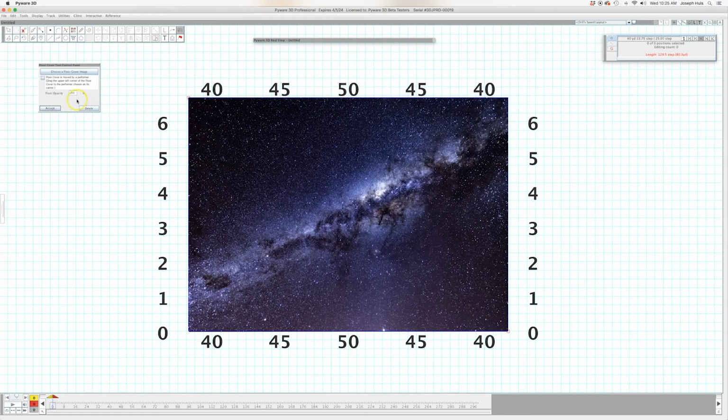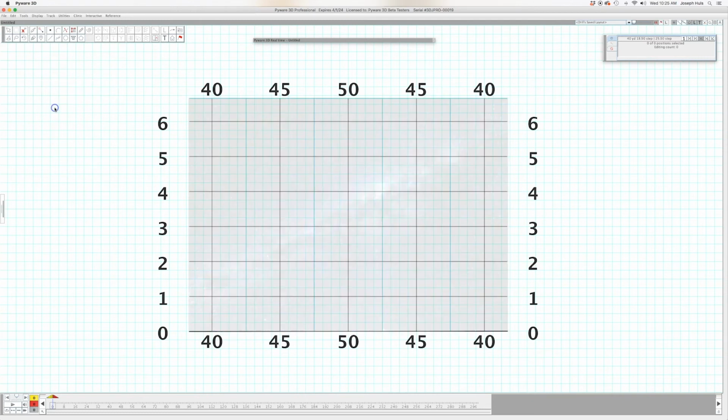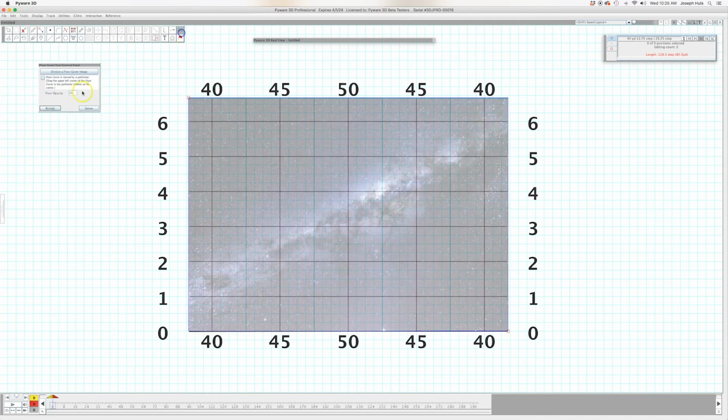Now a little pro tip, just to make sure that you don't cover up all your yard lines and that sort of thing: you can go to floor opacity and put in 10%, especially if it's a dark one. You'll see that it grays it out. If you want it a little bit lighter, you can play with the opacity until you like it. This would be maybe 45%. You can start to see it. Then in your designing, if you did want to put a big line down the center of the galaxy that's in the middle here, you'd be good to go.